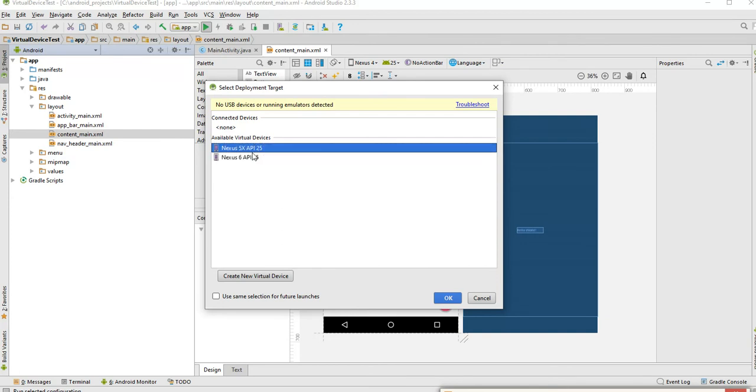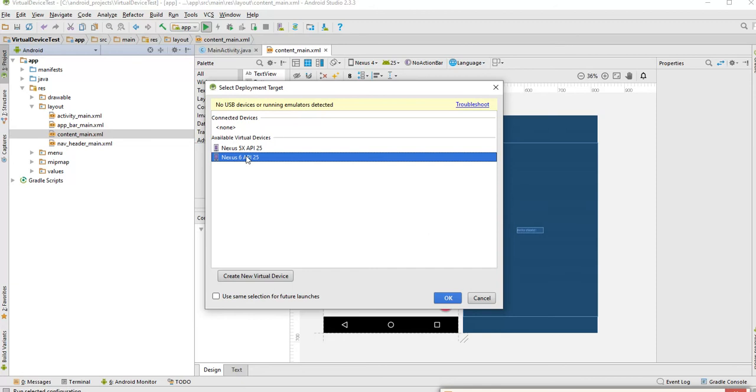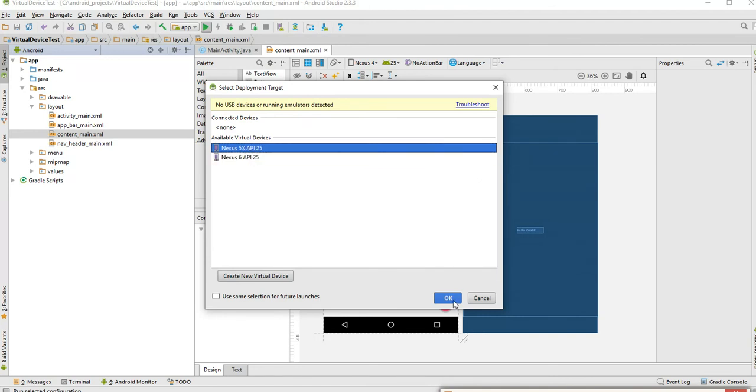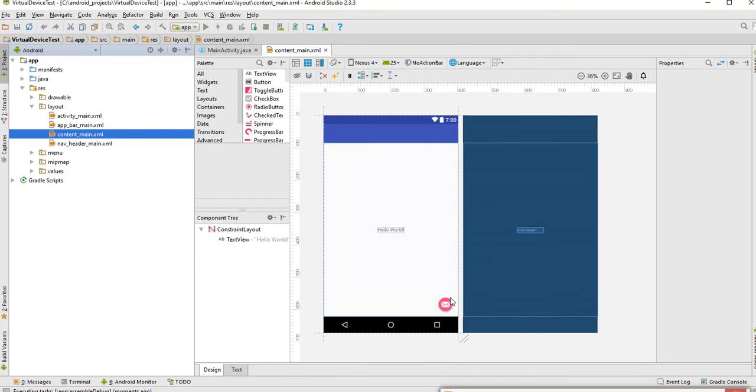You see we have these two virtual devices available. If we want to test our app on a real phone, we connect our real phone to the laptop. Then this real phone will come in this list of connected devices, and the virtual devices come in this list. So let's select the first one, the Nexus 5X, and then click OK to run the app.